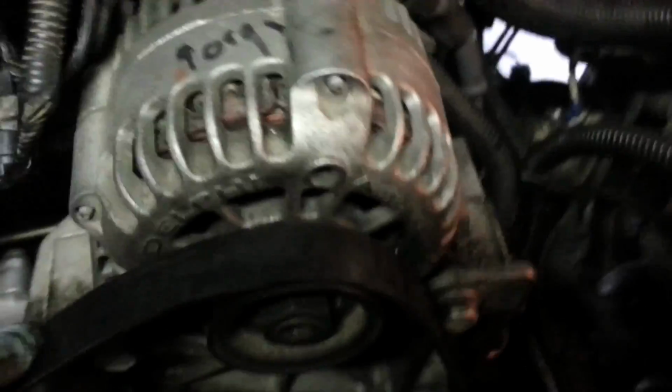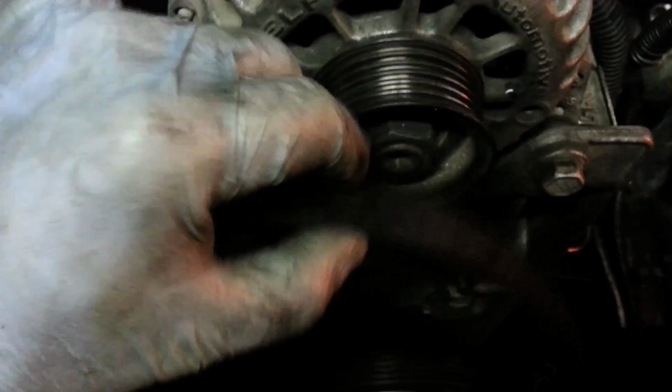Then when you release pressure on the tensioner with your wrench, like this, you can just use your other hand and slide this right underneath there, if the light shows it very well. But that's the easiest way to do it. Some people leave the alternator off and then try to pull it over, but the thing is you have this lip, it makes it a little difficult. Just always do this one last and it goes underneath it. That's the easiest way I've found to do it.